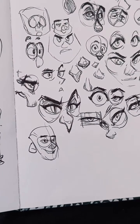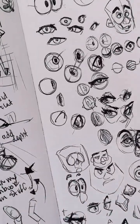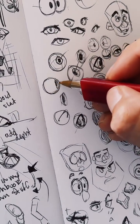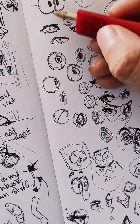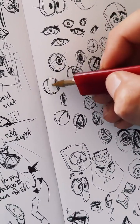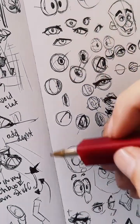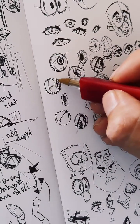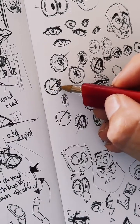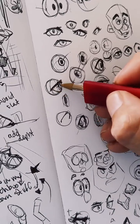Side view eyes. Yes, we can do some side view eyes. So whenever you're looking at an eye as a profile, this is what you're looking at. You're looking at a sphere, but again, you don't see the entirety of the eyeball whenever you're drawing. You roughly see about half of it. So we're going to mark about halfway through our eyeball, and that's where our 2 points are going to happen. From there, we are going to go from one side to the other, and we're going to end up with the same thing.